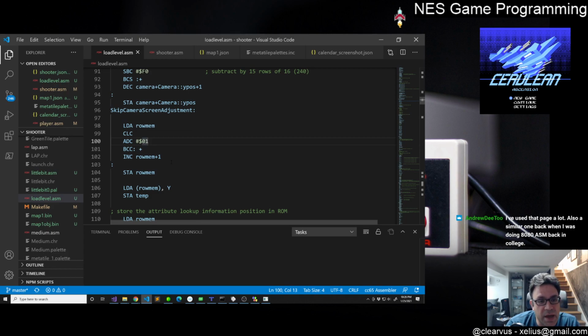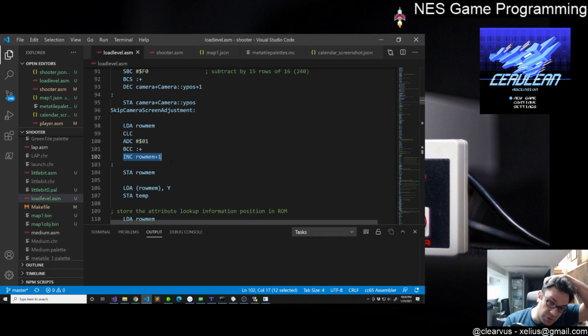It hasn't happened yet, but that doesn't mean it won't. So we do an add with carry, and if the carry is clear afterwards, then we just store ROMEM. Otherwise, we will increment ROMEM plus 1, which is what we need to do, and then store that.